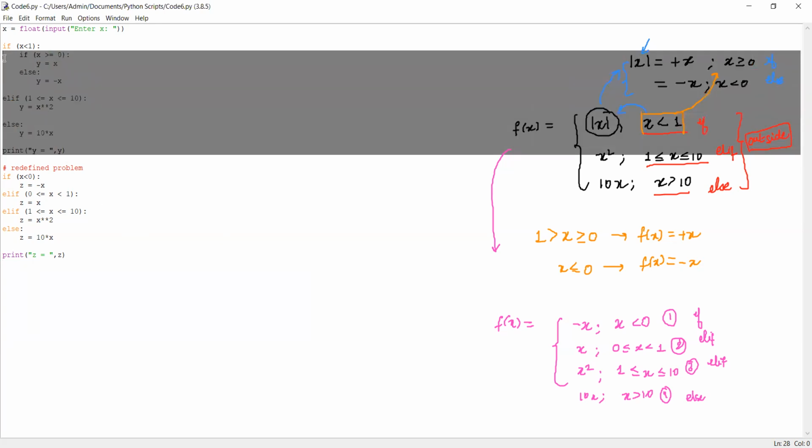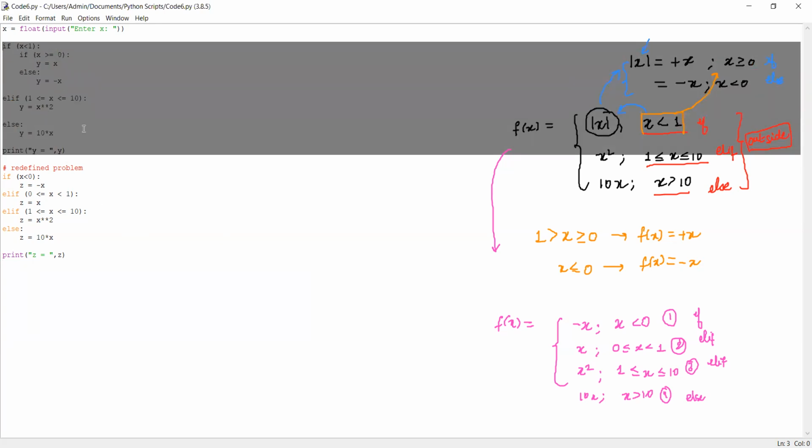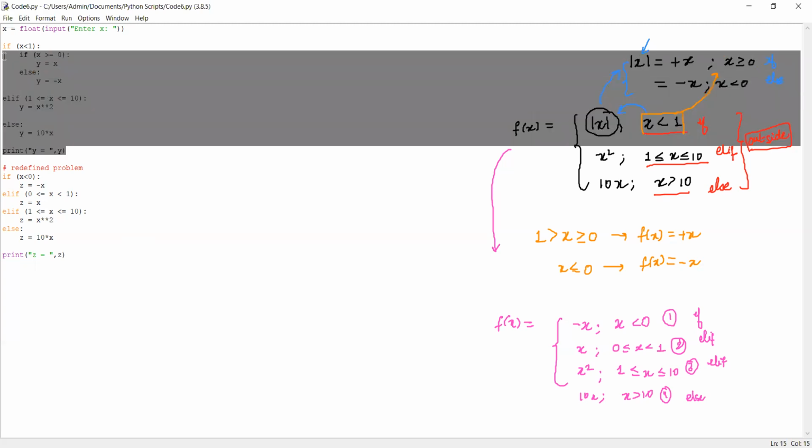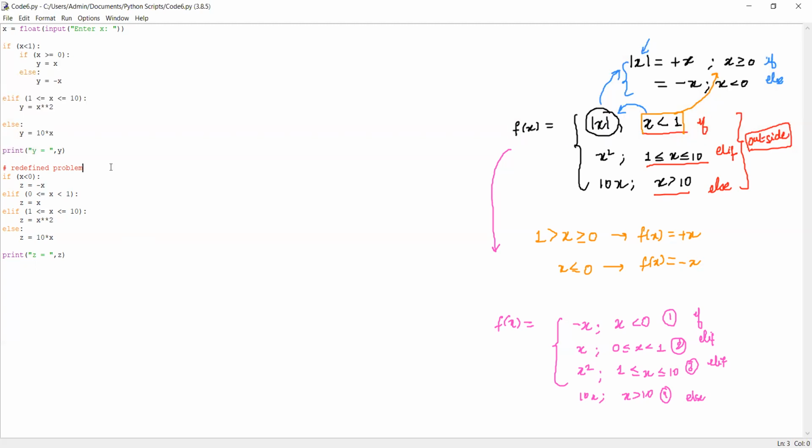So it's always helpful to know these kinds of statements. And also other programming languages might not offer the elif statement. So in that case, you will have to use a nested if statement. So it's always good to know this.